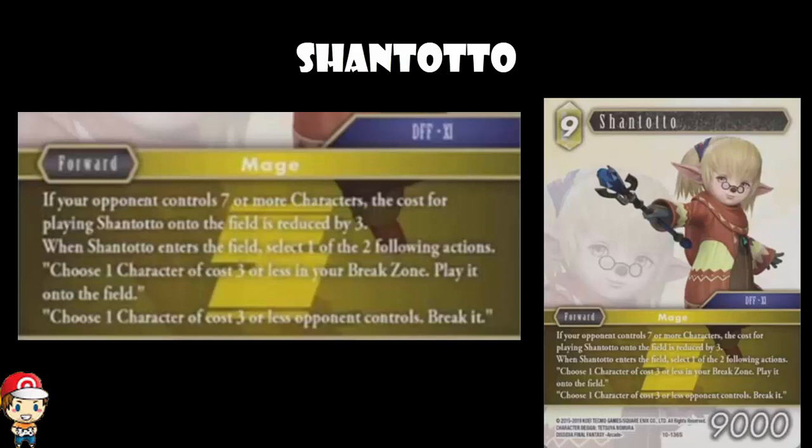When Shantotto enters the field, you select one of the 2 following actions. Choose a character of cost 3 or less in your break zone and just play it. Choose one character of cost 3 or less your opponent controls and just break it. And I like this very much indeed. Either you just grab a character back from the break zone, or you break one of your opponent's characters. Now, it is in both instances 3 cost or less, so it is limiting which ones you can get.